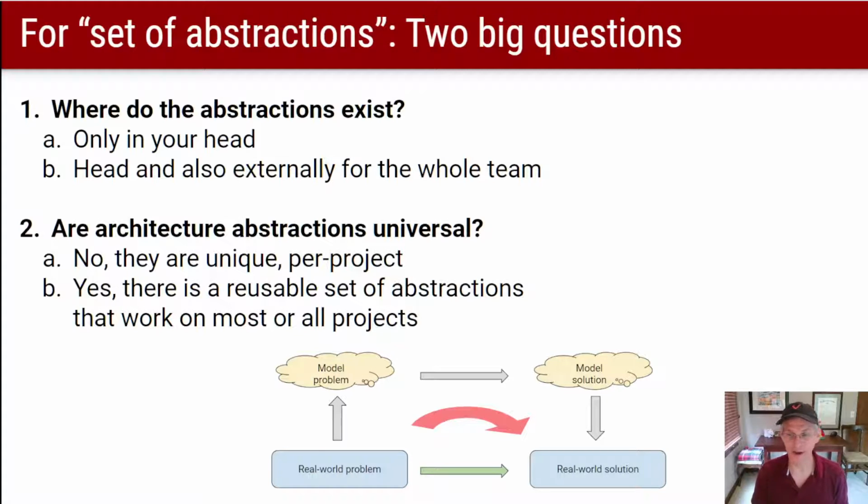And what I would say is, I think we've gotten to the point where there's a bunch of abstractions which are generally useful. I don't find that they're the end. That is, you will always have to add some abstractions on every project. But the flip side of that is, if you don't start with these abstractions, generally the team will be missing out on something. They'll sort of forget about some of these.